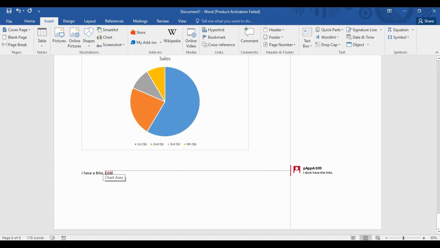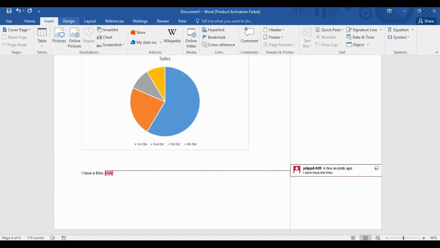If you don't even have the bike, how will you have the link? So this type of correction is needed. You can just remove the comments when it is done.